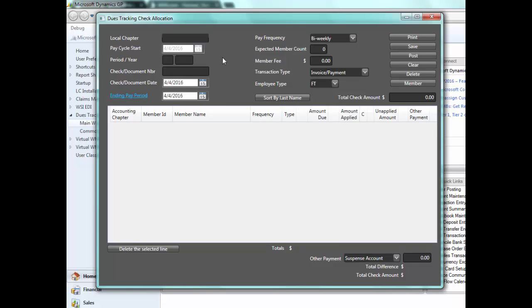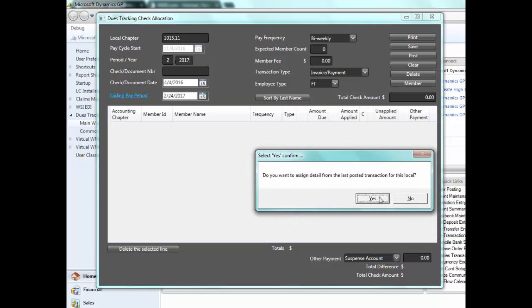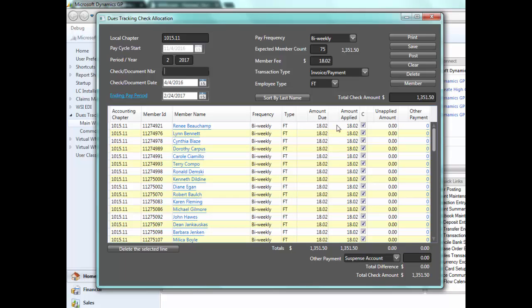Okay, let's process a remittance check with write-offs. This check doesn't include union dues for the following two members.